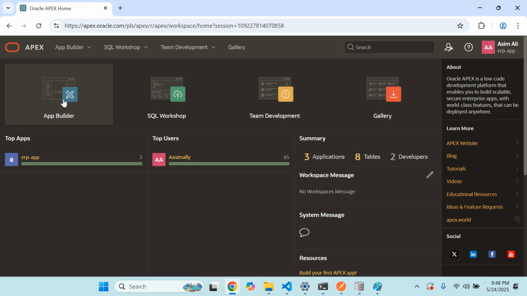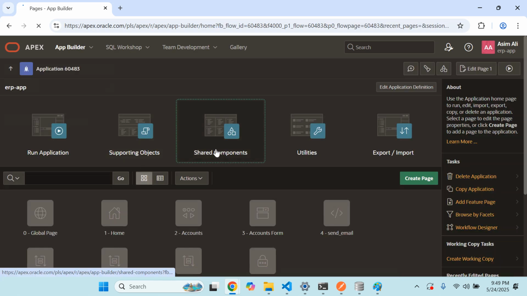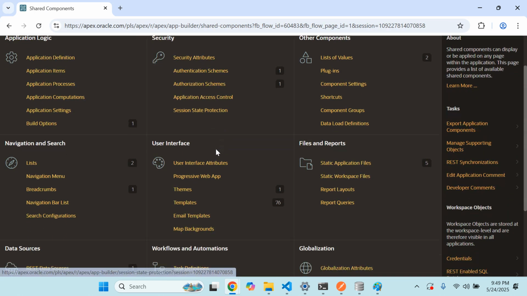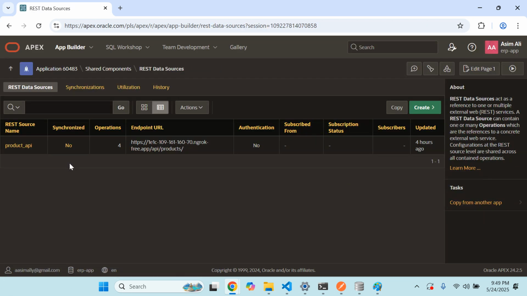First we go to Application Builder, and we can go to our application, or we can create a new application. For example, I will go here now because we already created one before, and in Shared Components there is an option called REST Data Sources. What is the usage of this one? When we want to use a third party REST data source, we use it here. So I click on this one. As you know, we already have one we created before, so I will create a new one just for showing. Even we can look at the existing one, but I am just showing what process we have to follow.